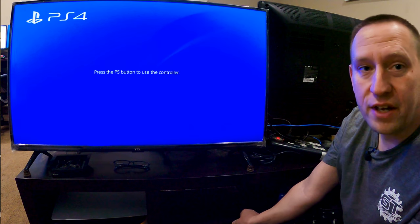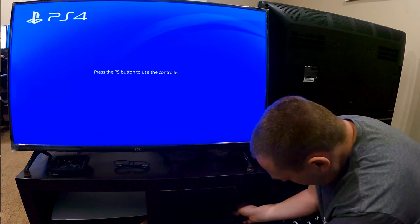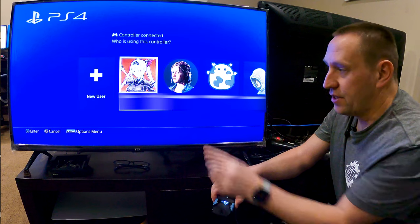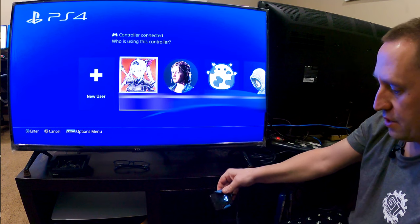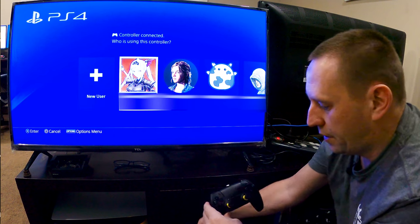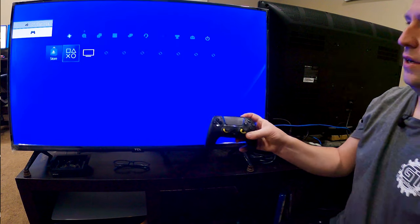But I do have another secret way to make this work — and that's with this. I know you guys have already seen me use the cheat device before, but I'm going to plug this in and try to pair it up to my PlayStation 5 controller. Right off the bat it's registering as a controller, but it's not paired yet. So I press this button to start it into pair mode, then press these two buttons again to go into pair mode. Okay, now this is paired — I can navigate to GT Canada just like that.